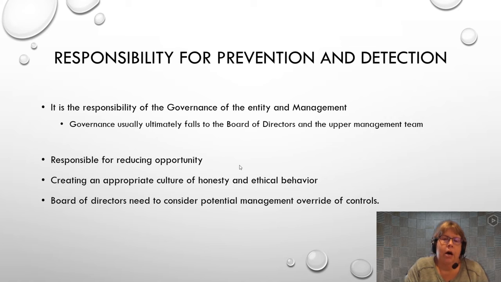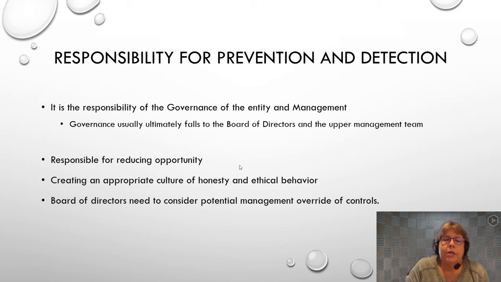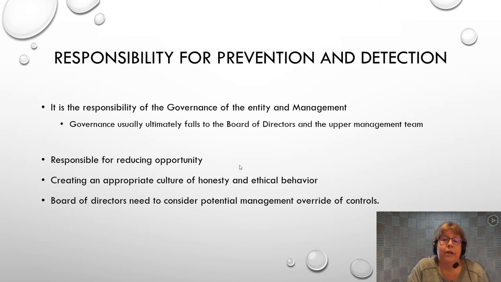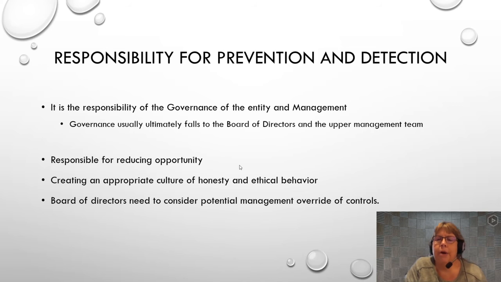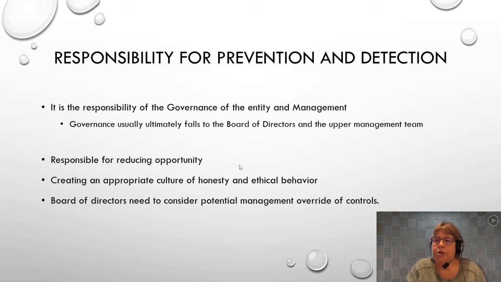According to the AICPA, the responsibility for prevention and detection of fraud lies with the governance of the entity — usually the board of directors and upper management. They are ultimately responsible for making sure there are appropriate controls in place, as well as creating an atmosphere within the company of honest and ethical behavior. When management models doing the right thing, those working for them are more likely to do the same and less likely to commit fraud. Many companies with large widespread frauds showed unethical behavior and questionable business practices starting at the top.